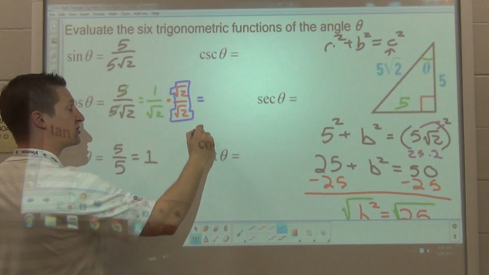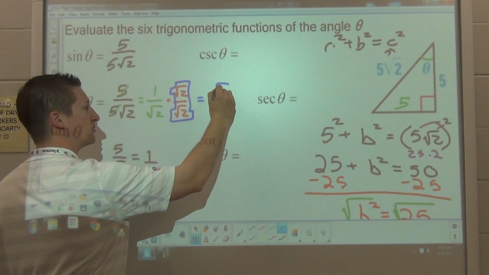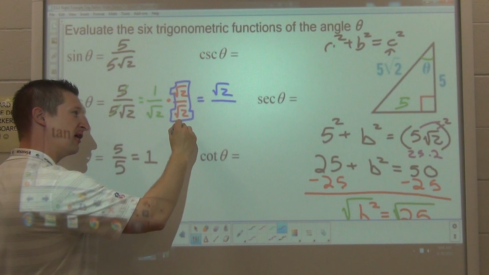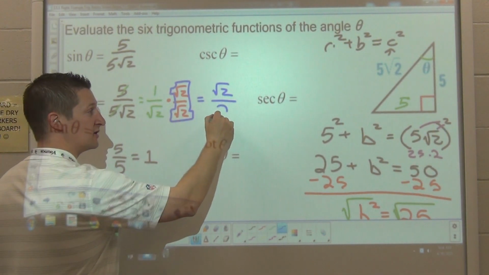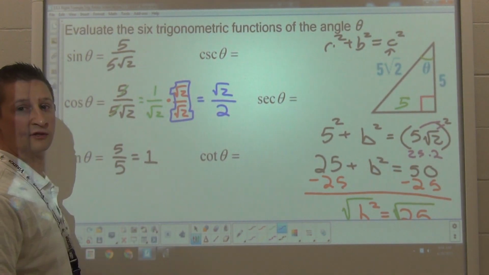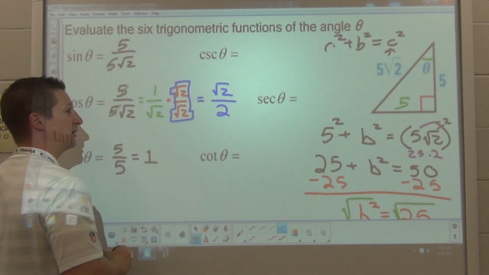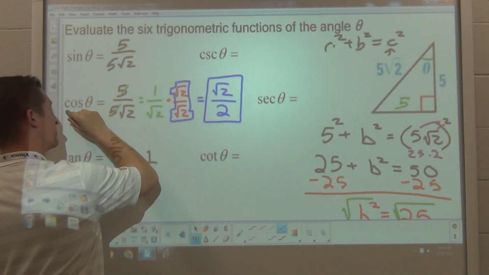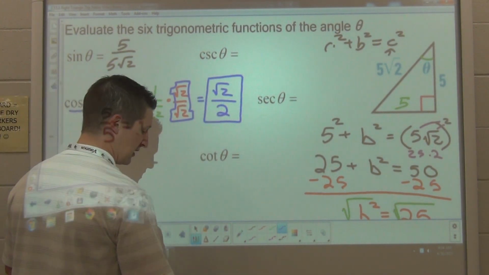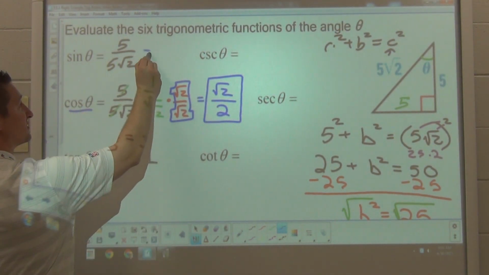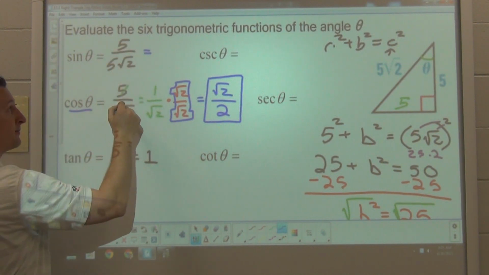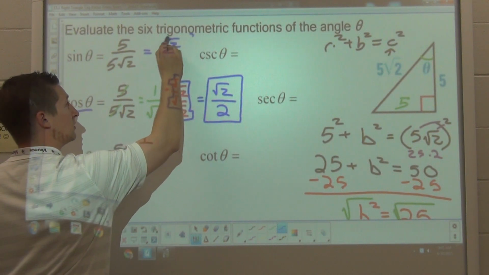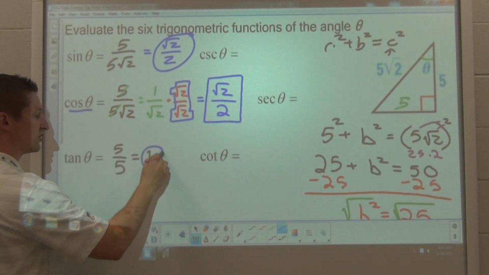So, to finish this off, 1 times the square root of 2 is the square root of 2. Here's my numerator. In the denominator, the square root of 2 times itself is just 2. A nice rational number, no more radicals in my denominator. So, this would be the value that I would want to write down for the cosine of theta, all simplified. Now, I'm going to just make this happen a little bit faster because I know that these two are the exact same. I know that this expression will also simplify to the square root of 2 over 2. So there's my first 3.